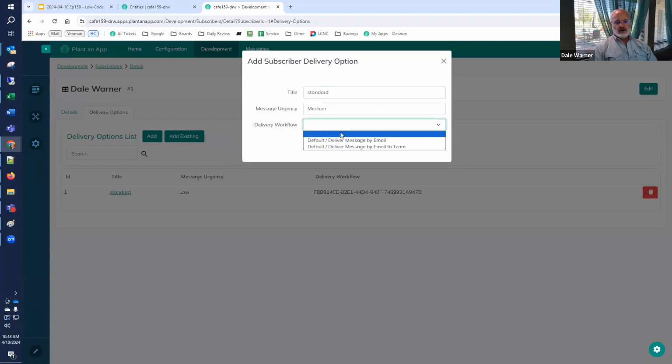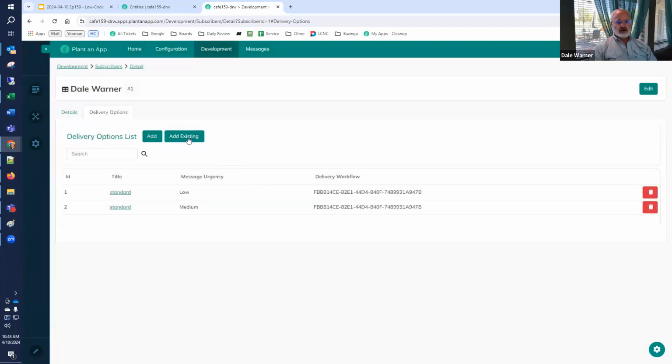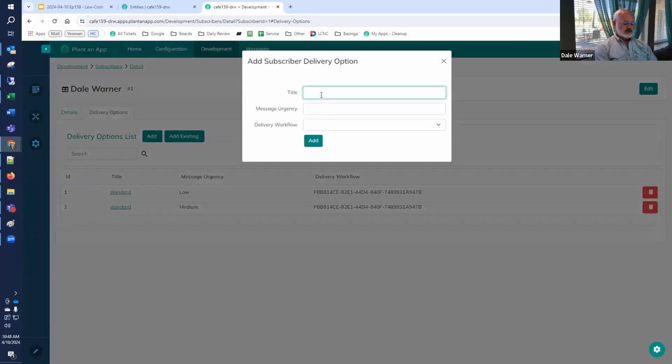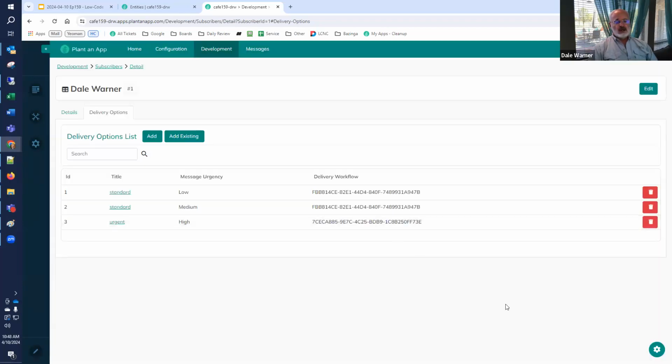And so we'll also say that for medium, we also want to do it the same way, but we'll add one more, and we're going to call this the urgent one, and if it has high urgency, we're going to deliver it to the email by the team. So we've now said that we've basically captured my preferences. Low urgency things I want to be delivered this way. If we wire in a new thing like deliver by SMS, we might say that high messages also go to the SMS one as well.